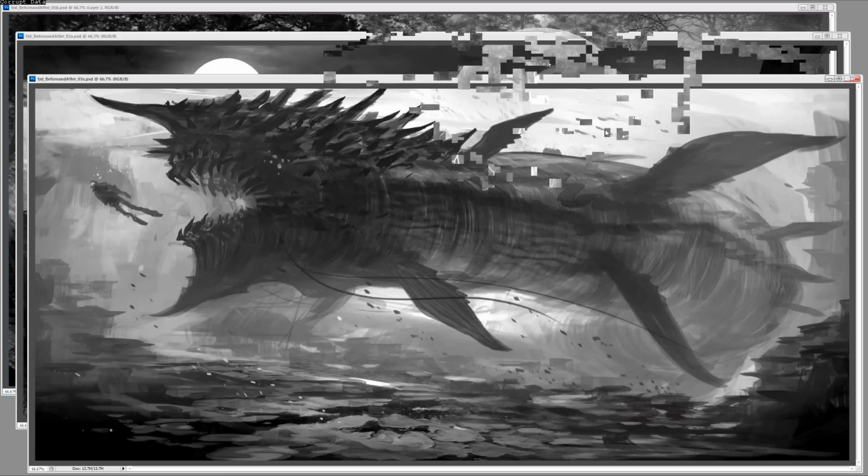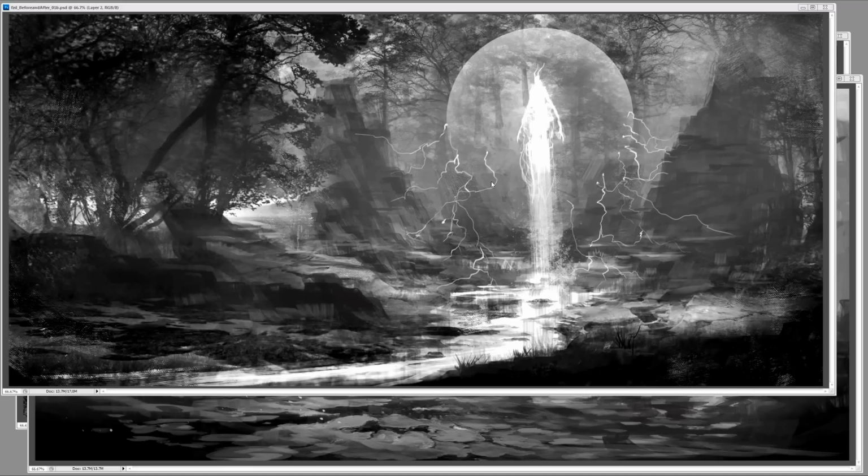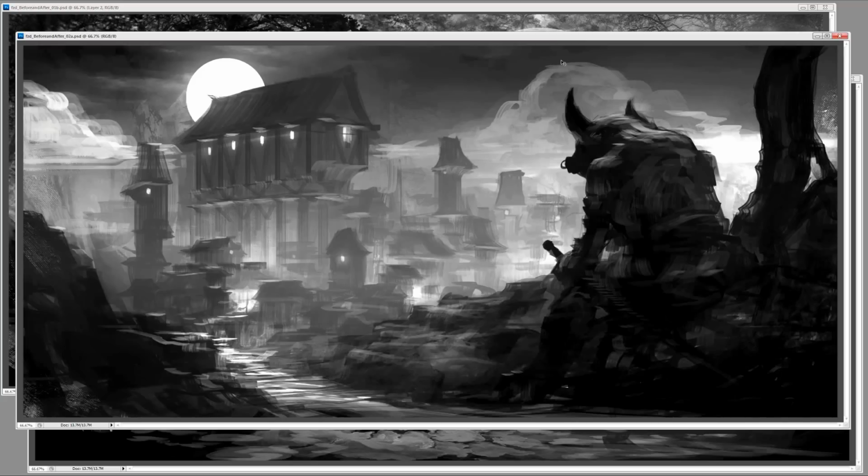But this is the one with the water, with the creature rising up. Added some VFX to make it just a little bit more interactive, I guess. The lightning strikes in the water and stuff, right? I changed it a little bit from the original. Just my own take on it.